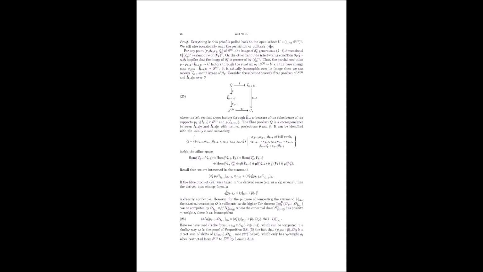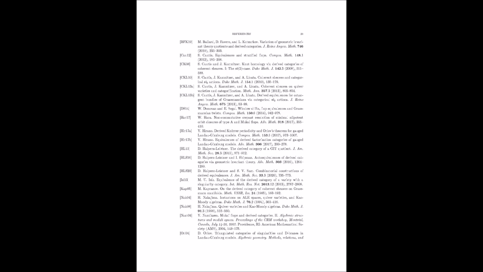This is all incredibly insightful. But before we move on, can you elaborate on how exactly we determine the weights of objects in the derived category? It still feels a bit abstract. Sure. The weights of objects are determined by their behavior under the action of the group GLV. Each one-parameter subgroup of GLV corresponds to a particular scaling action. And the weight of an object tells us how much it stretches or compresses under that specific scaling action. So it's like measuring how elastic each object is under different types of stretching. That's a good way to think about it.